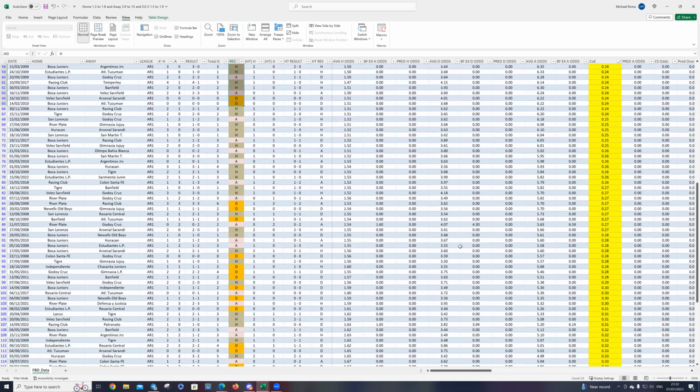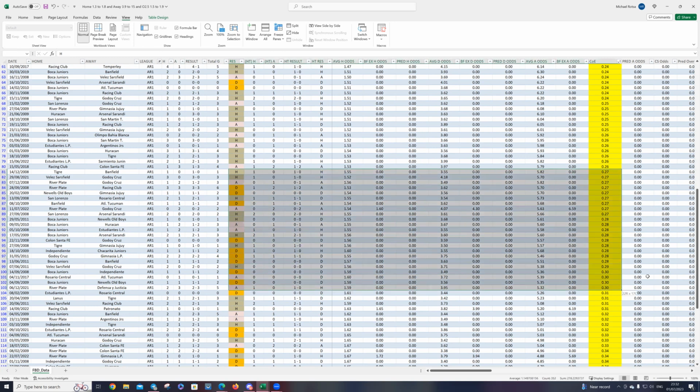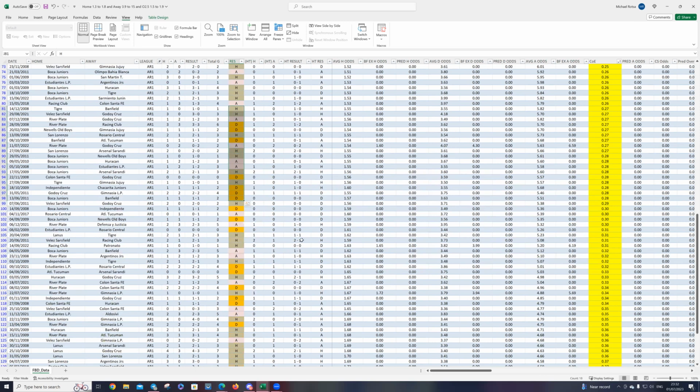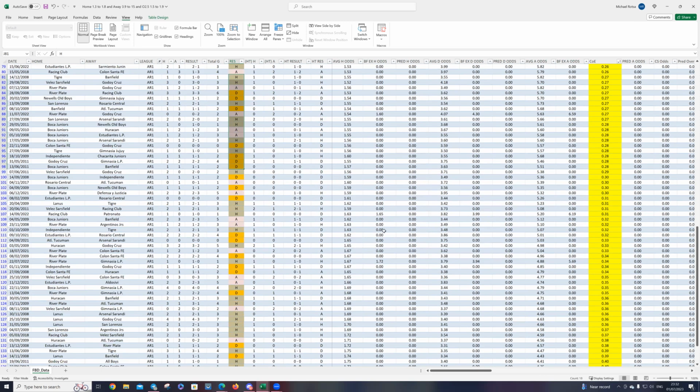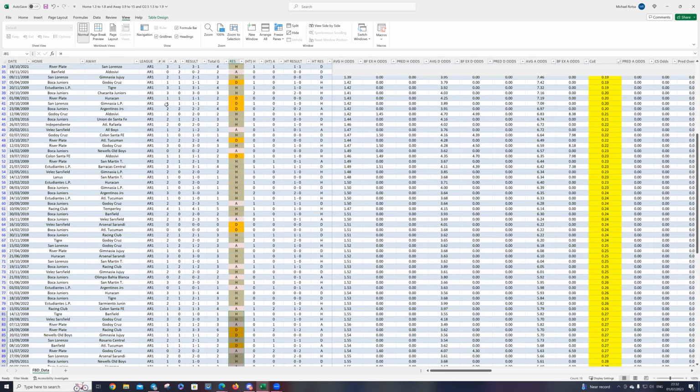There is one that's actually quite interesting here. You might want to look at laying the home draw here at this coefficient of 27 to 28. Beg your pardon, 29. That would be interesting. Or back in the draw, and so on. And that's how you do it. Now, that's looking at one league.